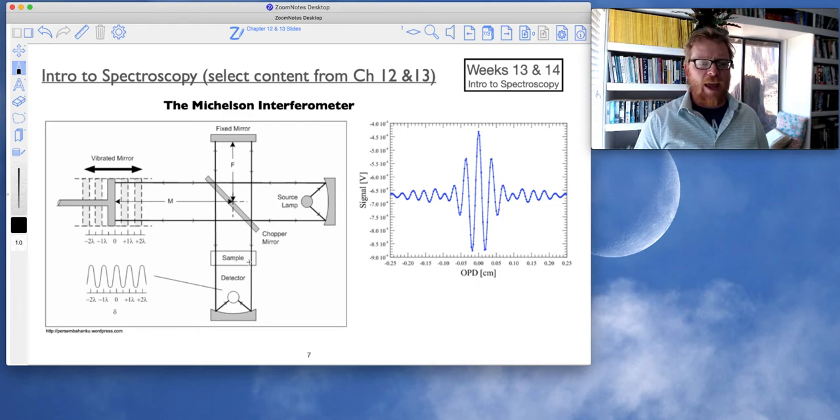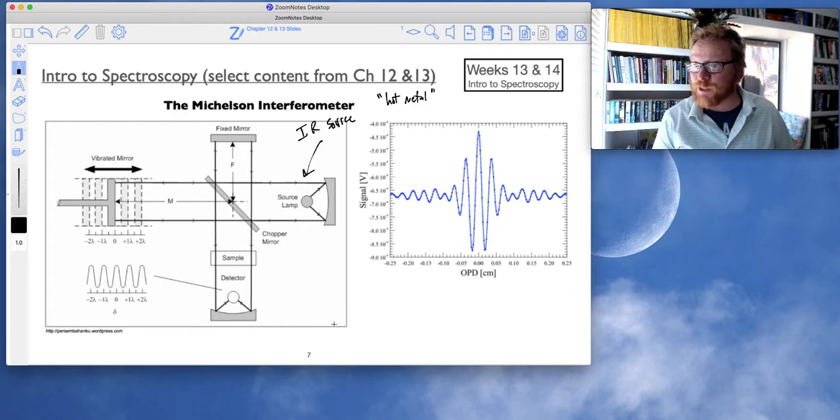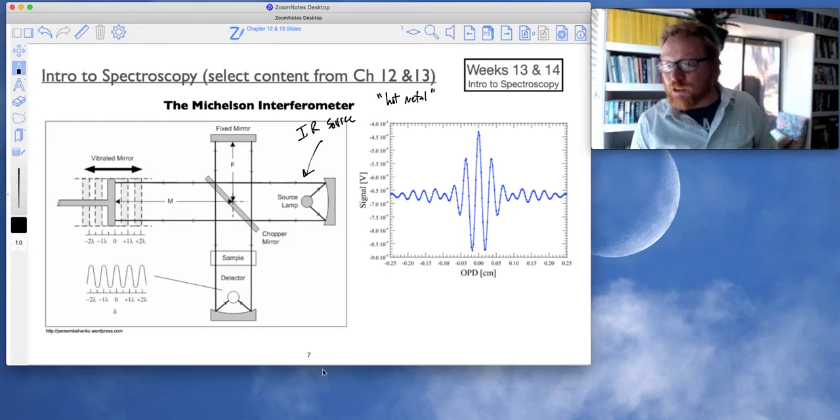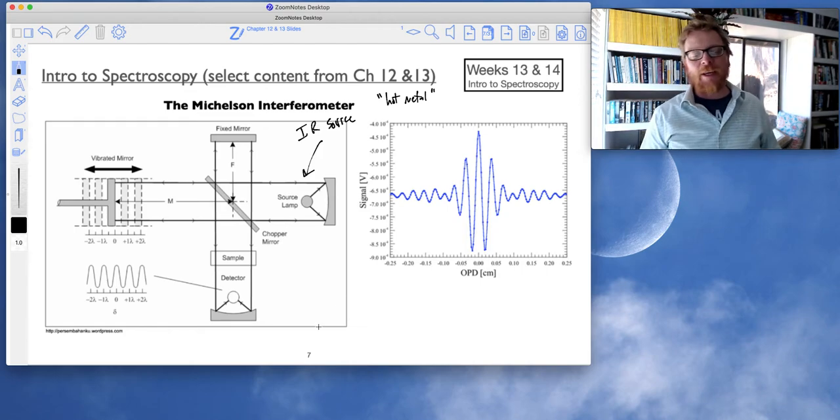The way this starts, here we have our sample, and here we have our detector. And here we have our source lamp. That source lamp is an IR source of radiation, and typically it's just a hot piece of metal. It's that simple to make an IR source of radiation. It's literally just a piece of metal and a bunch of electricity is pumped through it resistively to get that piece of metal hot so that it's glowing infrared wavelengths. That's it, okay? It's just a glowing metal rod.